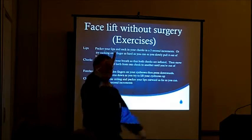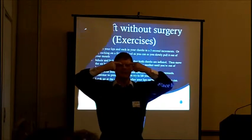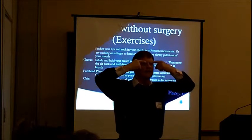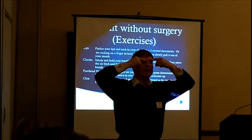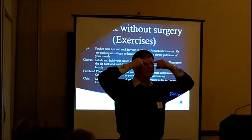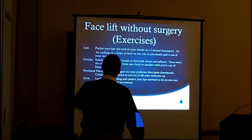Forehead — number three. Take your fingers, put them right over your eyeball, push down so you've got this brow you can barely see out of. Now lift with your forehead muscles, and you're going to do that for one minute a day. You can't believe what those tightening muscles will do to help the texture of the lines on your forehead.